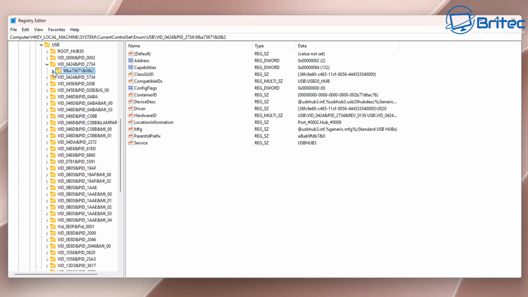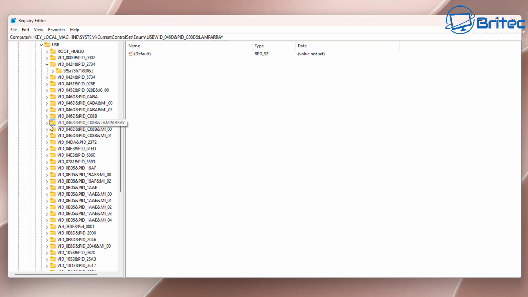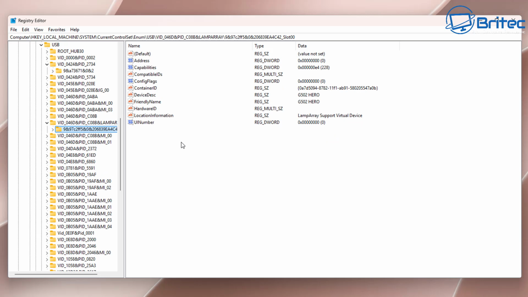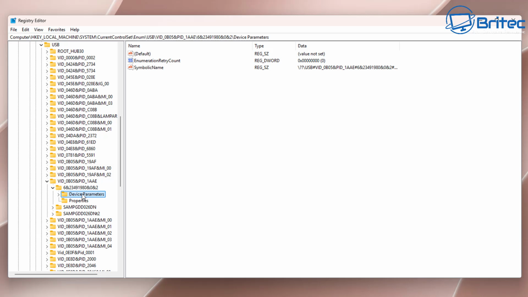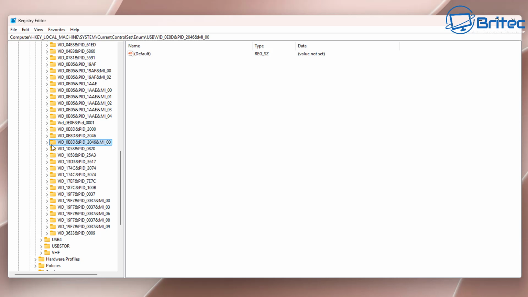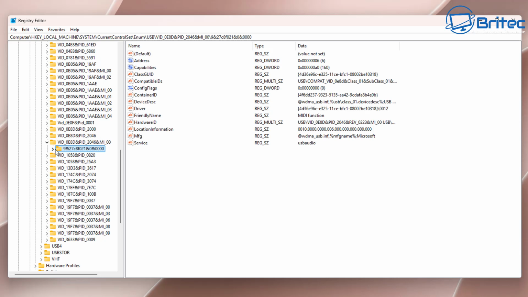Anytime you plug in a new USB device into that computer, Windows will install the drivers that are needed for that device to run properly on that PC. Once it's installed, it will create a permanent record for that particular device that you've just plugged into the computer. You can see there's a big long list right here of IDs. These are vendor IDs, VIDs. They also use PIDs, which are product IDs, and they generally use a mixture of PIDs and VIDs.